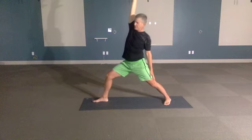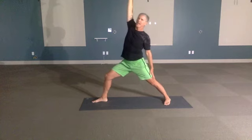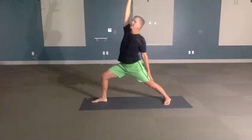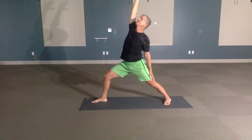This is reverse or upward warrior two. Little bit more warmed up for it. We'll take a couple of breaths here. It can really feel nice once you've got that space on the right side of the body, and you can find just that much more space happening into your hips. Well done. And then come back to warrior two, pretty much where we began.